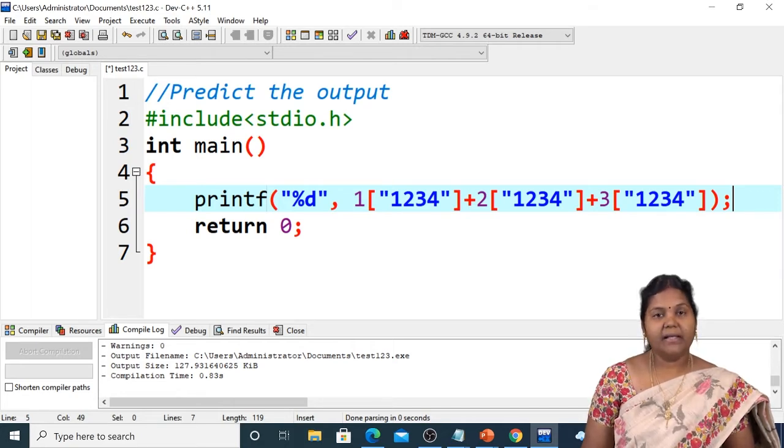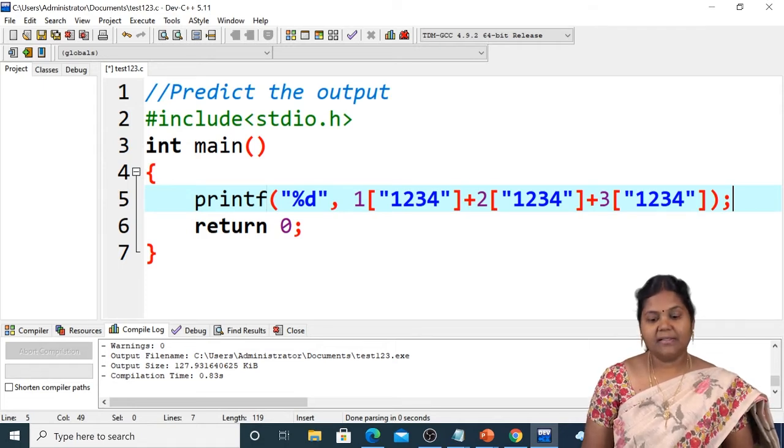Second, at index 2 of the string "1234", we have the character 3, whose equivalent integer value is 51. And at index number 3, we have 4, a character whose equivalent value is 52.